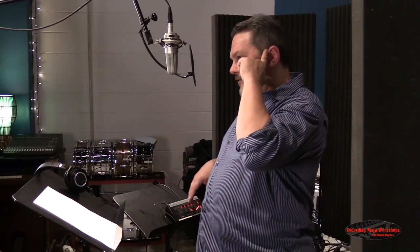And again, the bigger the pieces, the better. When you're producing a singer, you want to keep their confidence up. You don't want to have them punch in words or pieces of words, because then you can see the vocalist crumbling as their confidence crumbles. You want nice big pieces, have them sing the whole song. Another great technique is to have them sing the song several times, then go through it and find the best sections, piece them together, and then go back and punch whatever's left that you don't have good takes of.